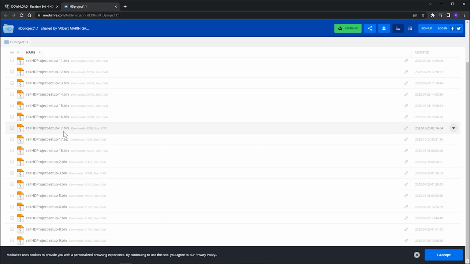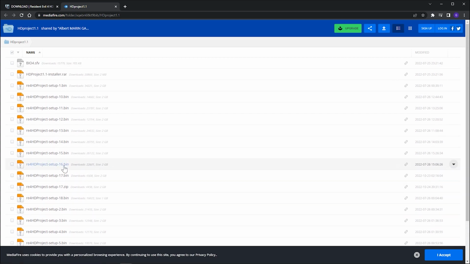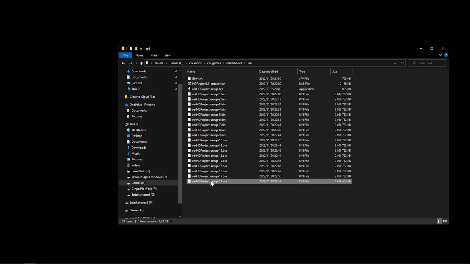When it comes to number 17 here, you'll see there's a zip and a bin. These are the exact same files, so you can decide to either install the bin. I just downloaded the bin version. I downloaded both just to check, but it's the same file. So since everything is bin, download the bin, and 18, 19, 20, all the way up. And as you can see, once you download all the zips, just unzip every one of them. I've just deleted the zips because I've got the files, I didn't want to double up. I've just kept the one raw file.